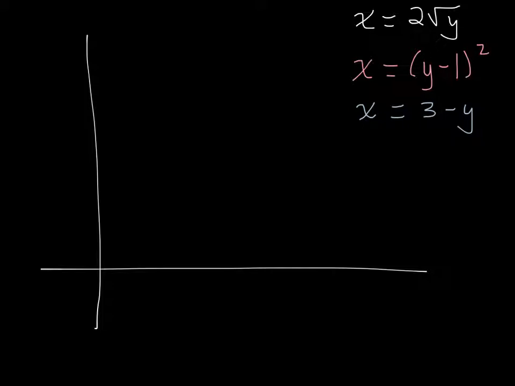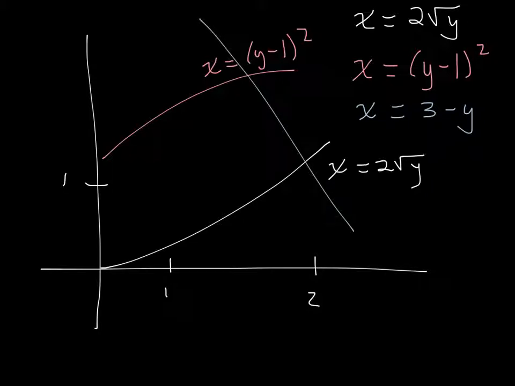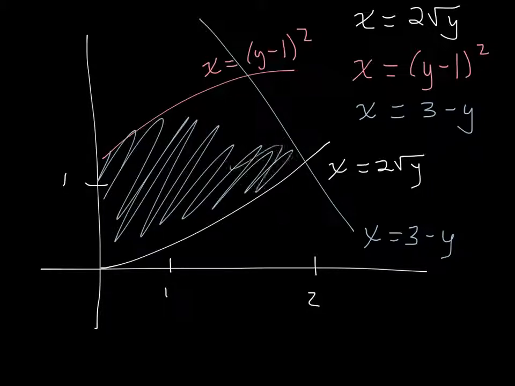Of course, this would be a lot prettier if you used a graphing program, but I'm just going to graph something very quickly. So there's my x equals 2 square roots of y. The reason you definitely want to graph this is because you're going to see in a minute why of the numbers I'm going to throw out. And let's say 1's right there. Then I'm going to have my x equals (y minus 1) squared. And then finally my line, definitely not drawn to scale, but very quickly. Now you can see we want to find the area inside here.